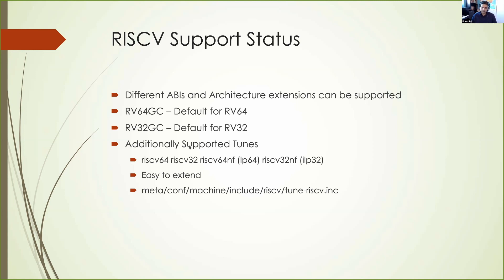Of course glibc and others have to support those ABIs. In addition, you can also use your own forks of these tools if you are working on a new architecture — so it's very powerful. There's a link provided here: if you check out the project and look at tune-riscv.inc, it should show you how it sets up for the given tunes and give you a fairly good idea of how you can extend it to the one you'd like to use.